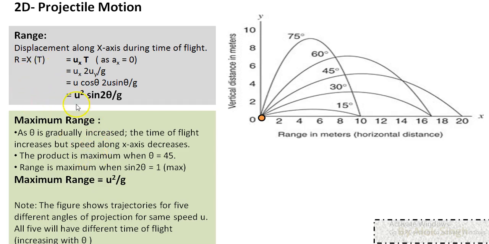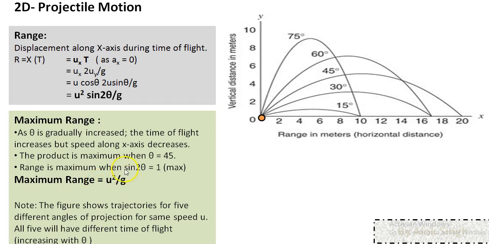In simpler terms, we can look at this formula for range. If initial speed of projection is same, only quantity which can vary here is theta. What we can change is angle at which I aim my gun, or angle at which I throw the ball, or angle at which I project the cannon. So if theta is changed, we'll get maximum range when the value of sin 2 theta is maximum. It's a sine function, the maximum possible value of sin 2 theta is 1. So range is maximum when we substitute sin 2 theta is 1, which is equal to u square by g. So maximum range for a given speed of projection is u square by g.